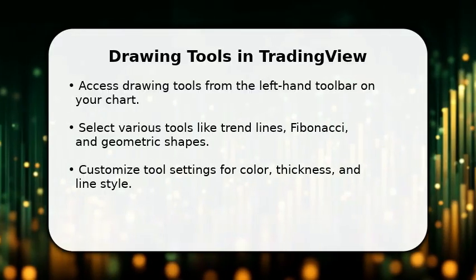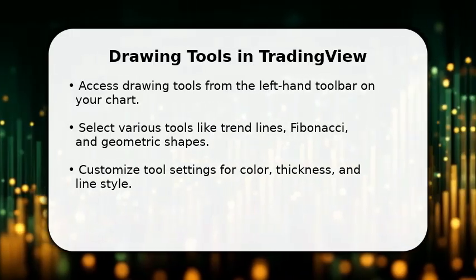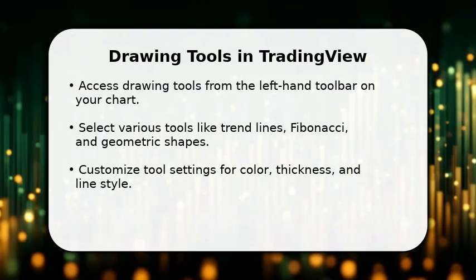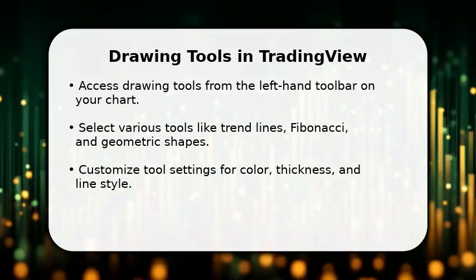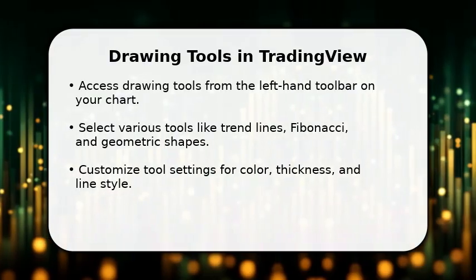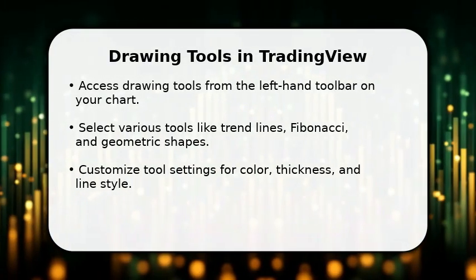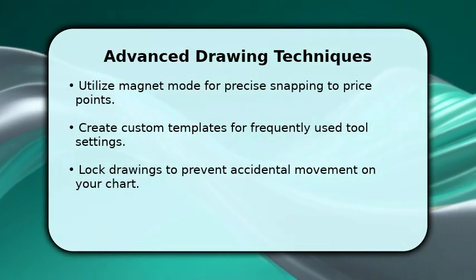In this video, I will explain how to use drawing tools in TradingView. Let's start by locating the drawing tools on the left side of your chart. You'll find a wide array of options, from basic trend lines to more advanced Fibonacci tools and geometric shapes. Once you select a tool, you can easily customize its appearance, including color, thickness, and line style, to suit your analytical needs. Now, let's explore some advanced techniques.